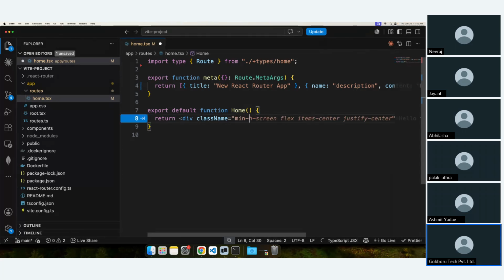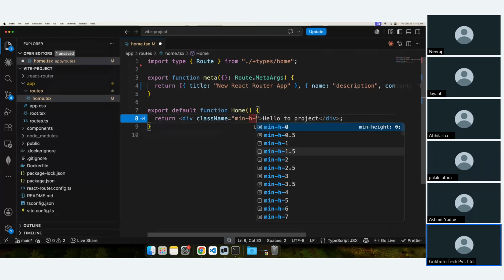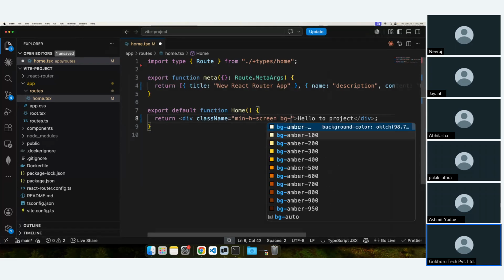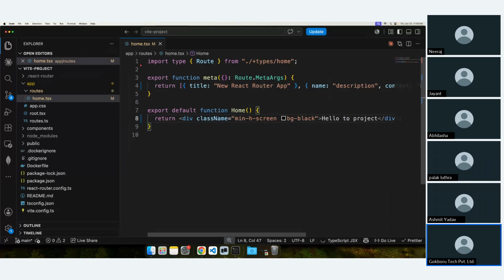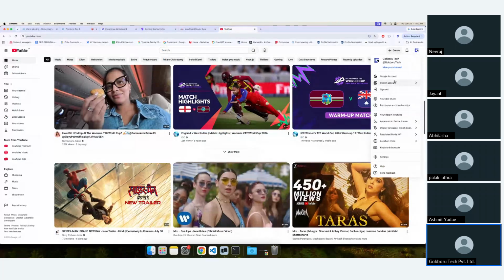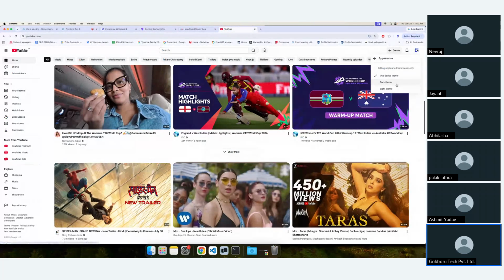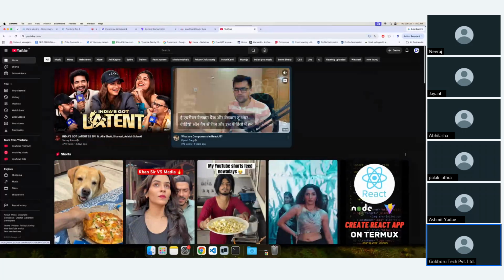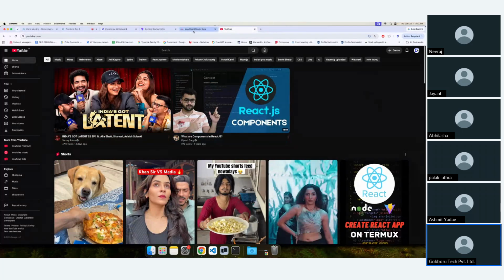Min-h-screen with bg, let's keep it black, and we can use this dark mode. Fine, so now let's proceed with this.